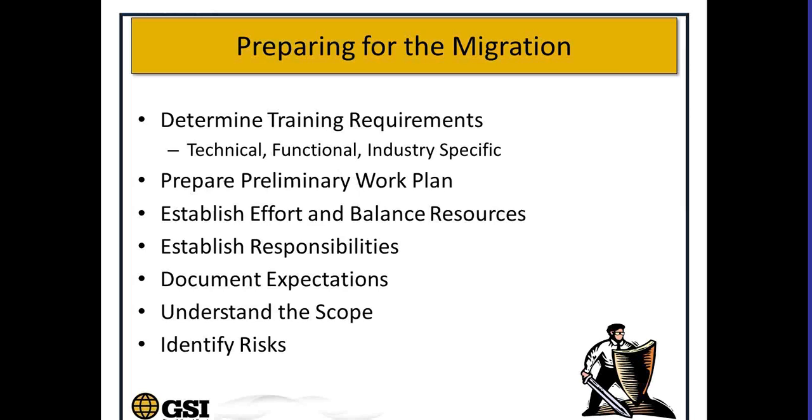So let's go over what happens in the World to EnterpriseOne migration. In advance of the migration, figure out what training requirements you're going to need in what functional areas, what technical areas, and what things are industry specific. If I'm going to bring up some new features within EnterpriseOne that I don't have in World currently, then I obviously have to get some training in that, but there are also going to be some differences in the applications in EnterpriseOne in general. So it's time to start thinking about training.